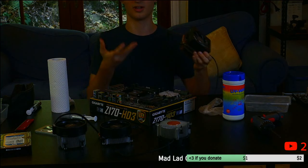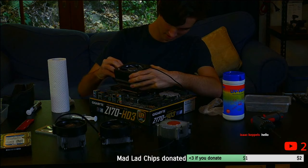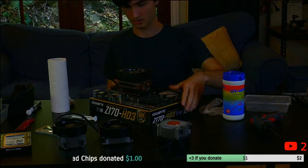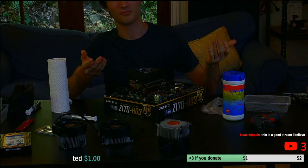I love and hate these coolers purely because of their super annoying latch mechanism. So that's a bit annoying. But you know, you get over it after you've installed like 10 of them. Anyways, let's hook that onto there. Go like that, and then you get that satisfying. Oop, that wasn't very satisfying actually, but it's satisfying enough, right? It got the job done. So now we have that over there.